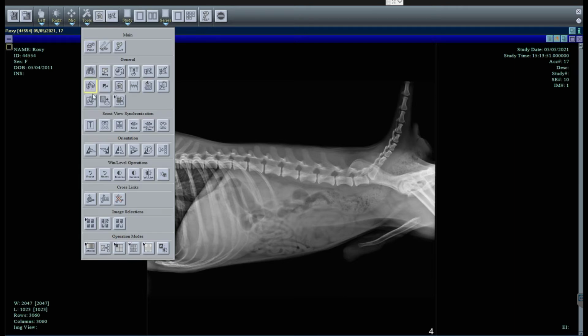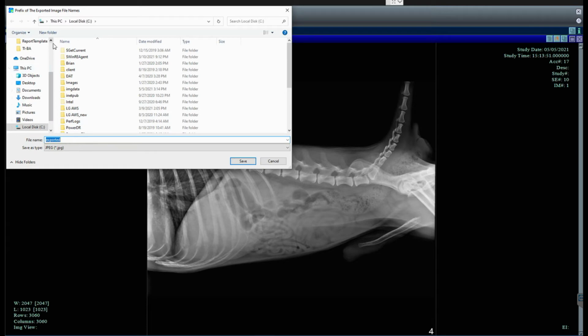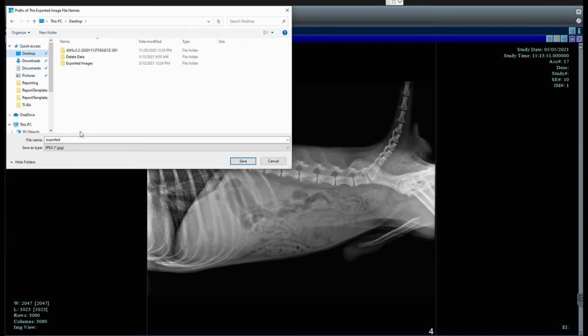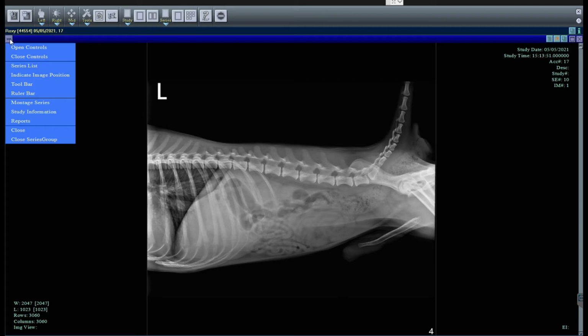So up in our tools we've got a lot of different things that are very common to a lot of DICOM viewers. Let's say you wanted to export an image. So let's say I wanted to export this whole series. I can export this to any folder on my desktop, and it'll export these as JPEGs. I could also export them as bitmap, DICOM, TIFF, or JPEG. So you've got some options there with regards to exporting images for other uses, whether it be attaching them to emails and sending them off to others for overreads, or if you want to import them into an EMR or practice management system.